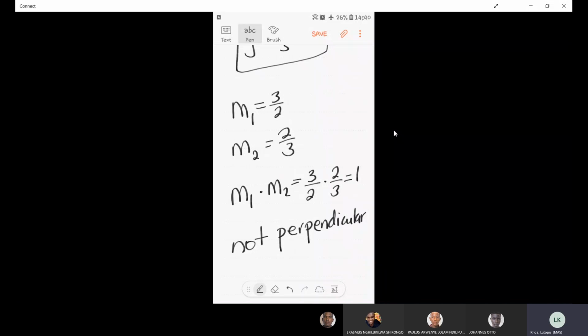Okay, so I think we'll stop there for now. Do you have any questions on the straight line, how to draw it, how to tell if lines are perpendicular or parallel? Now remember, perpendicular and parallel, it's not one or the other. You can have lines that are not parallel, but they're also not perpendicular. And then you can also use this method to solve simultaneous equations. Do you have any questions? Or are we fine?